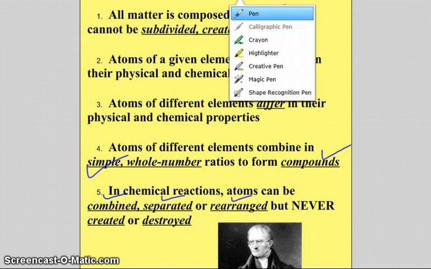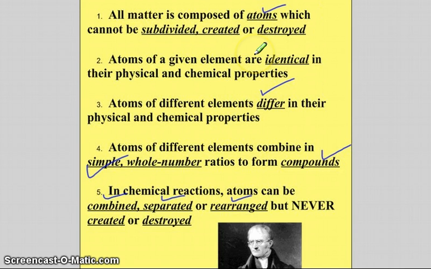The other parts here that aren't quite true anymore are these parts, subdivided. Are the atoms the smallest things? No. We know that inside our atoms we have protons and neutrons and electrons. And if you've read into that article at all, there's even smaller things: quarks, leptons, muons, beta particles, positrons. Yikes. But that's beyond the scope of this course. But we do know now that there are things smaller than the atom.